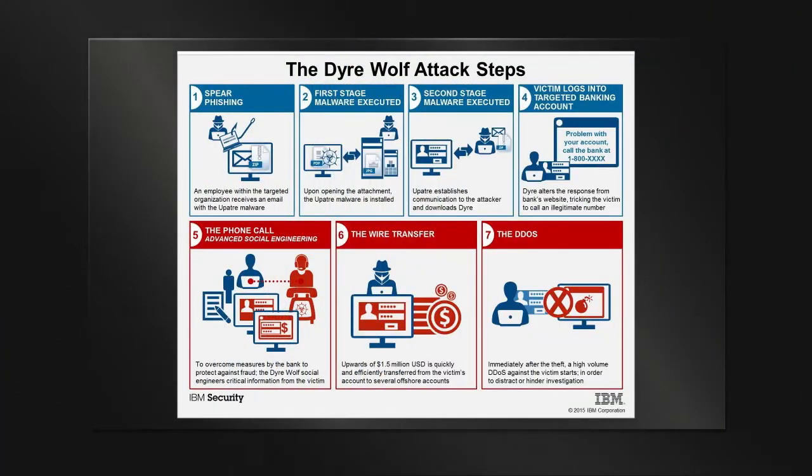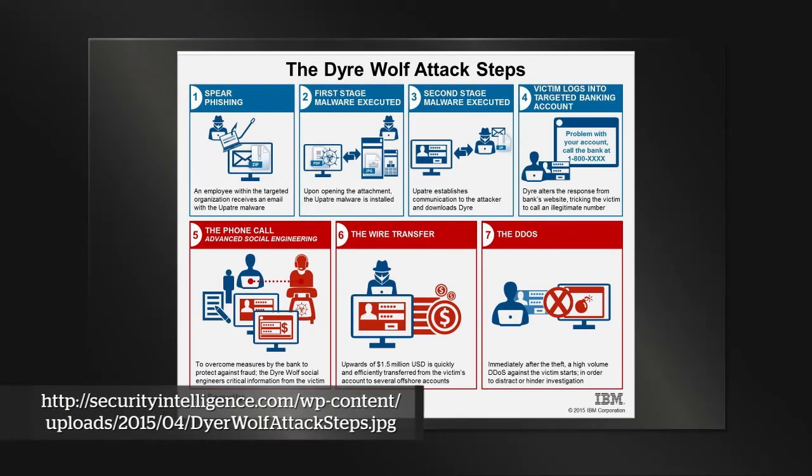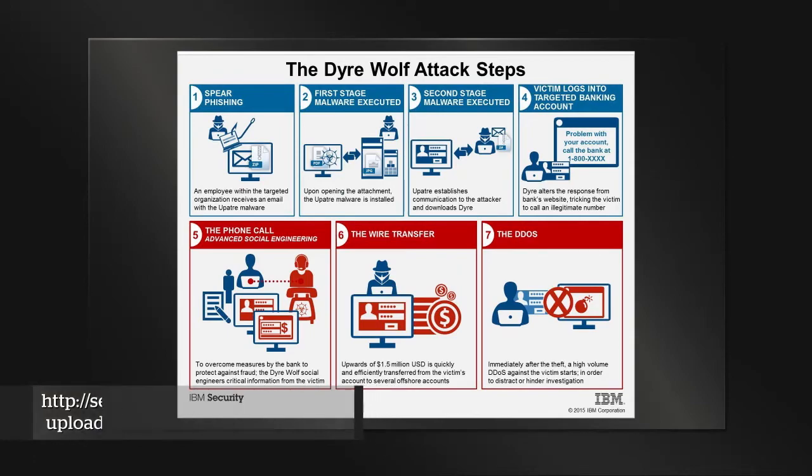I don't know how widespread this is or what kind of banks it targets, but definitely reading this paper will give you some background information. And there's a PDF that goes along with it that has some indicators, IP addresses, and domain names that people can look for on their network to see if they're infected with this specific version of this malware.